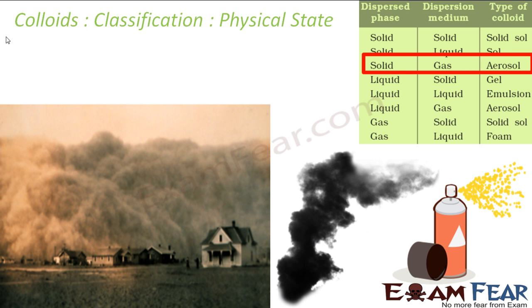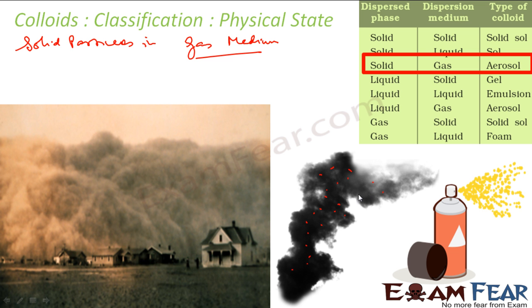The next is aerosols, where I'm talking about solid in gas, that is solid particles in gas medium. So here the whole thing will be in gas because the medium is gas. It is called aerosols. Now a good example is smoke. In smoke, if you see, it is pure air plus all these particles, and these particles are what? Solid actually. Carbon, there are so many particles here.